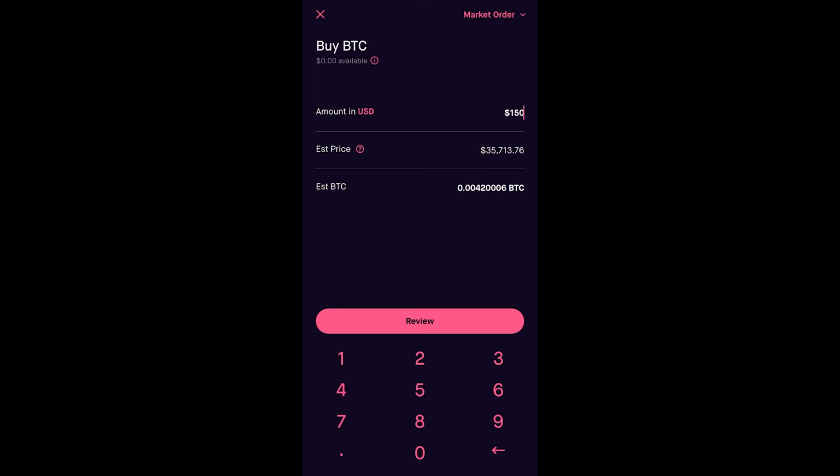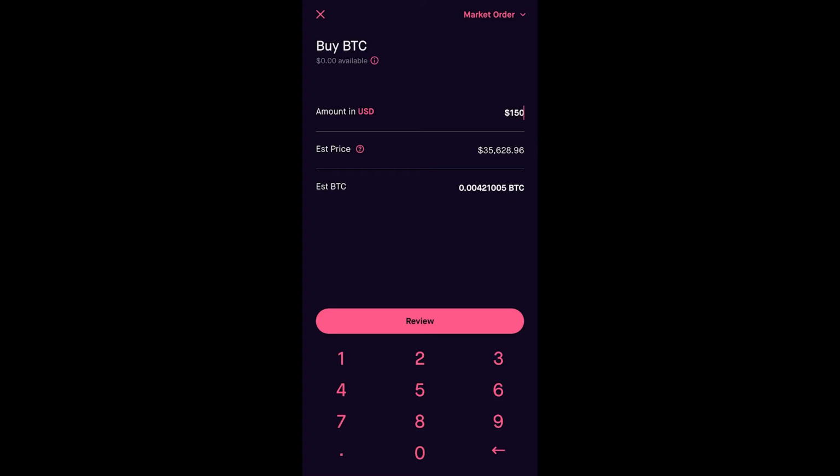Because when you do transfer money from your bank account into Robinhood, it does have to pend for a couple days until it settles. And so during that period, that's why the instant buying power thing is handy, because while that money is pending, you can use it to trade. Now, obviously they do have different rules with the cryptocurrency and the stocks, so you just have to abide by those, but the instant buying power thing is quite handy.